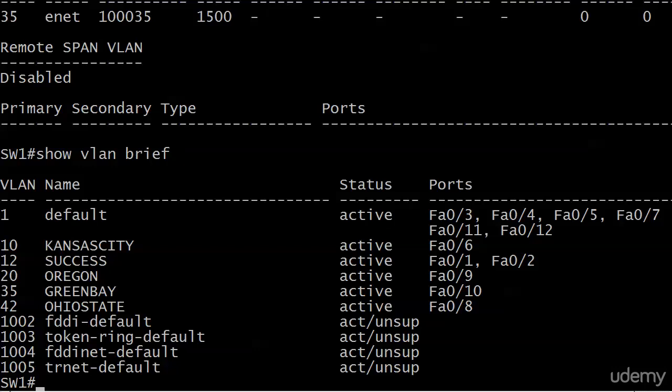And you would be surprised how often people look at this and their eye skips up a line as it goes across. I think it's because of the way the ports are all displayed on the right hand side. They're all kind of jumbled, really on top of each other. So it's easy to say, okay, I'm looking for the ports in VLAN 35, and your eye goes across and you see 35, Green Bay, active, and then your eye skips up a line and it says fast 09.